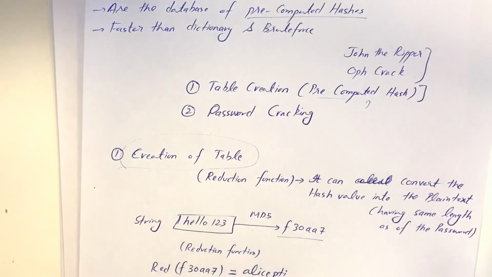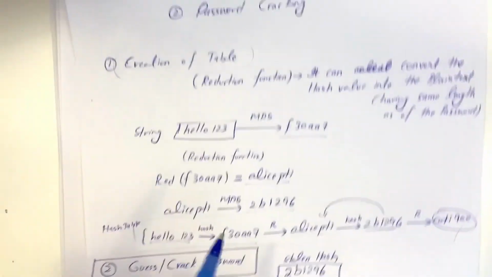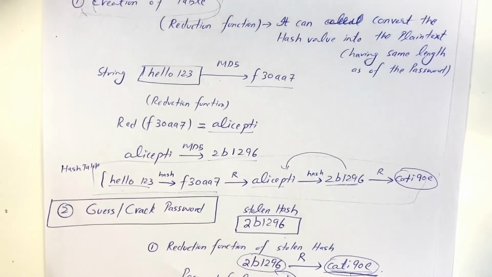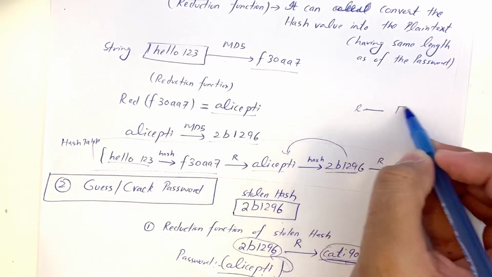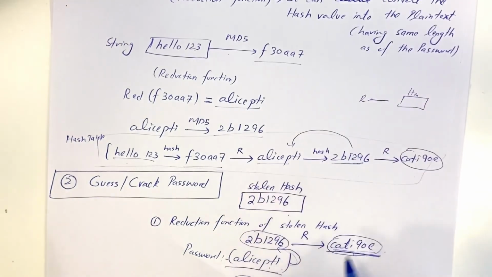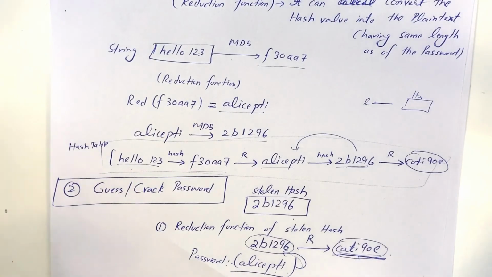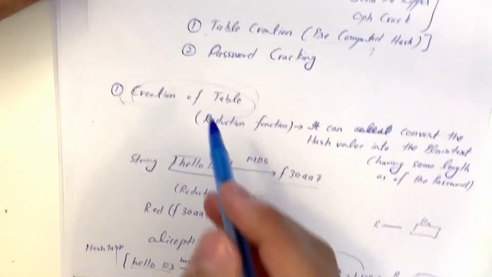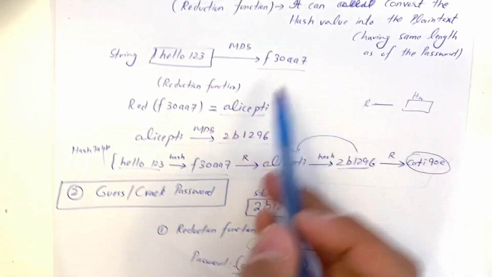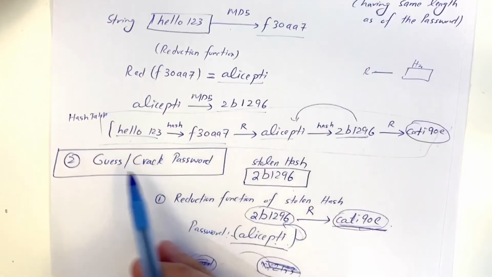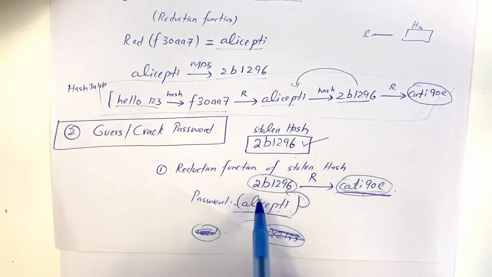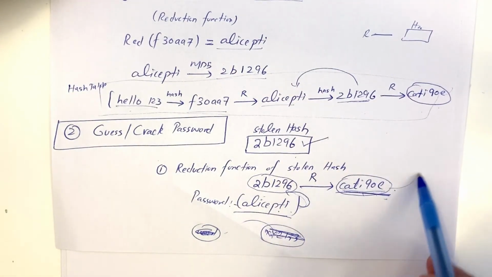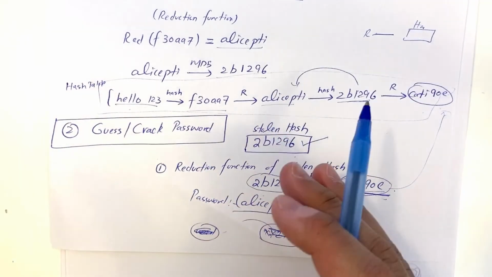Okay, so please remember, these tables are already available. You don't have to worry about creating the tables. In the rainbow attack model, you are given all these tables, maybe 100 or 200 tables, and you are given the reduction function. All you have to do is enter the stolen hash value, and it will tell you what the password is, or whether the rainbow table can crack this password or not. So how to create the tables? We use the reduction function and create this string. And then in the second part, how to guess the password: you steal the hash value, calculate the reduction value, find which table it belongs to, and then we traverse that table to find our original password.